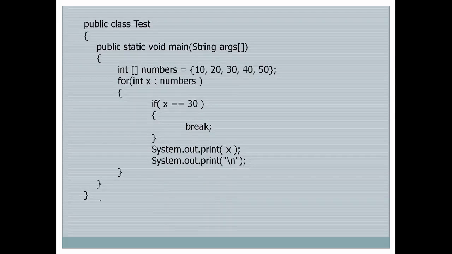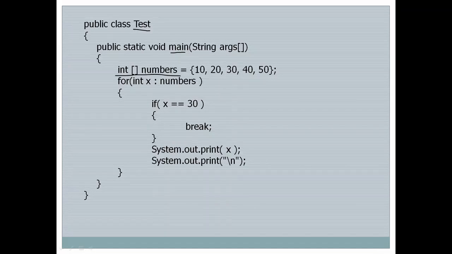So we have a simple Java program here with a class name Test. We have the main function, public static void main. Inside the main, the first statement over here is an array declaration in Java. So we have created an integer array. You can see array brackets here, and the name of the array is numbers. We will study arrays in detail in the next session. Here we will just see how an array is created.